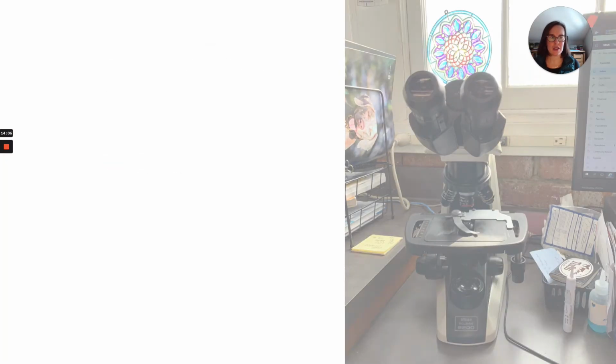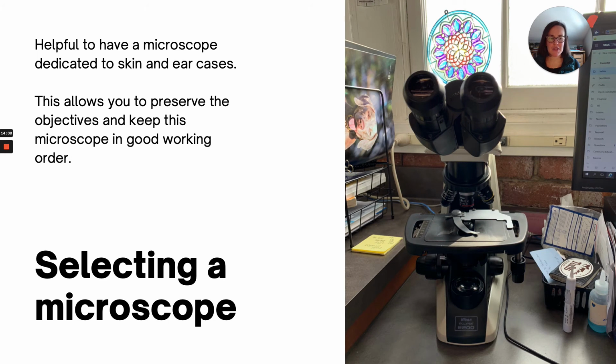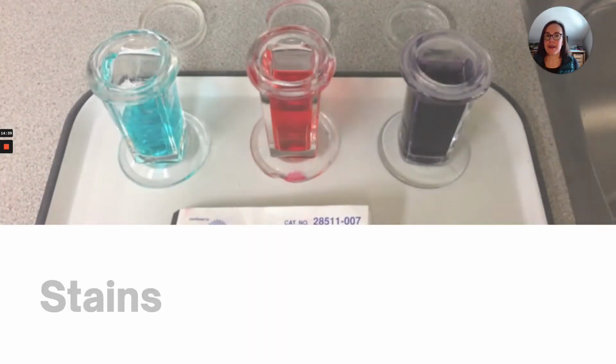Oh, just back to that. This is the Nikon Eclipse E200, and I've been using this microscope now for years. This is actually my desk in San Francisco, California, and when I moved to Angell in Boston, I asked them what microscope they had, and they had the exact same one. So I'm really happy with this. It is a sturdy microscope. It has great detail at oil immersion. It's just basically all that I need. So I think that this is a really good buy for most clinics. So there's that.